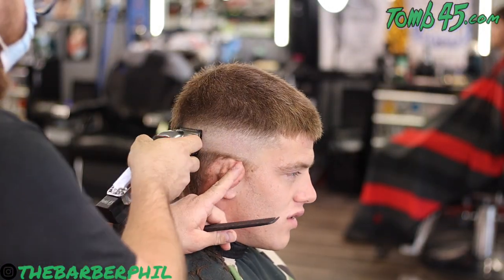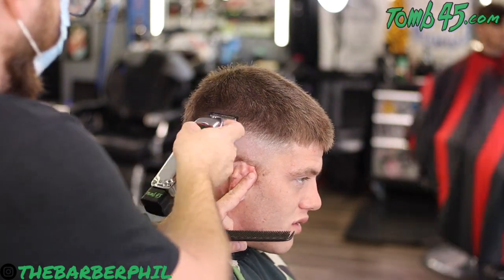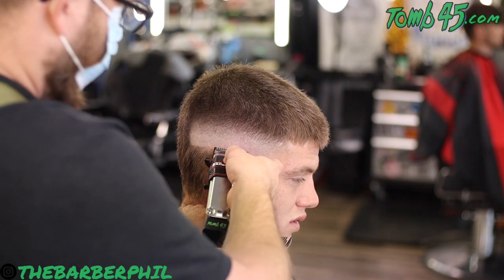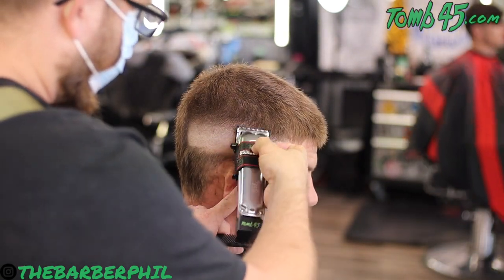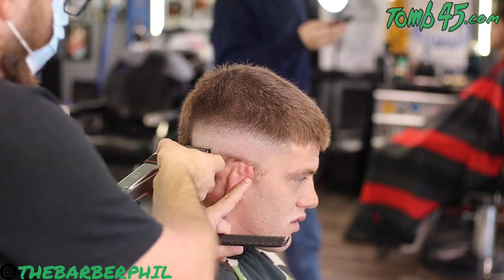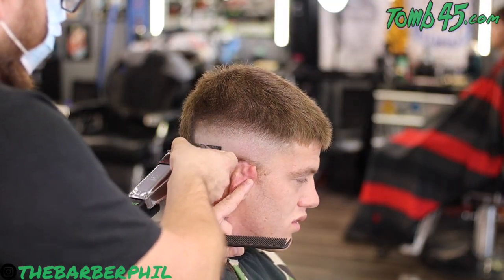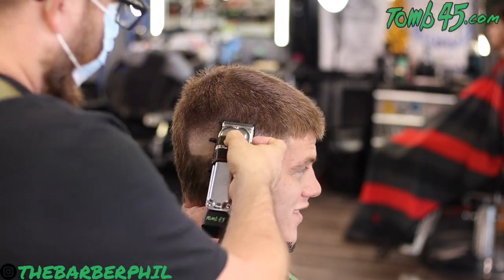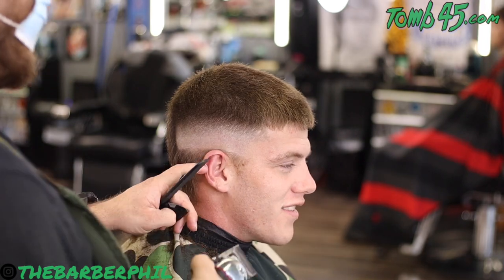This is the Magic Clip, and I have the Wahl Premium Half Guard. This is going to connect into that Andis Zero Guard that we just left off with. And if we need to, we'll take off this guard, open the lever all the way up, and just use the corners of an open blade, really pinpoint spots. Just use the corner of that blade, get little spots here and there, and that'll really bring that fade all the way together. And that's what we're doing here.